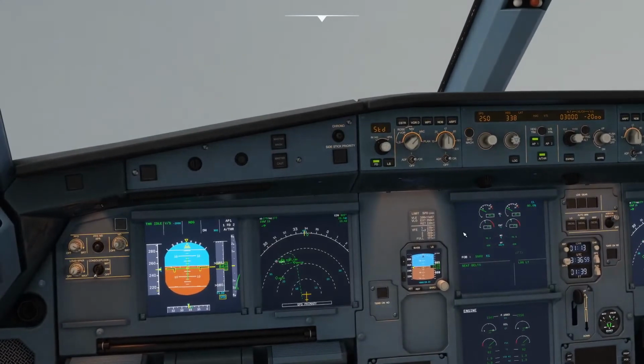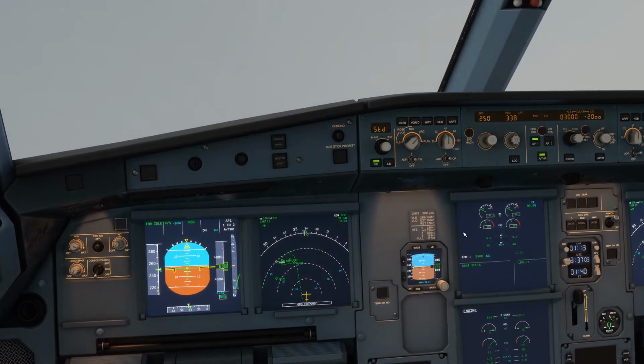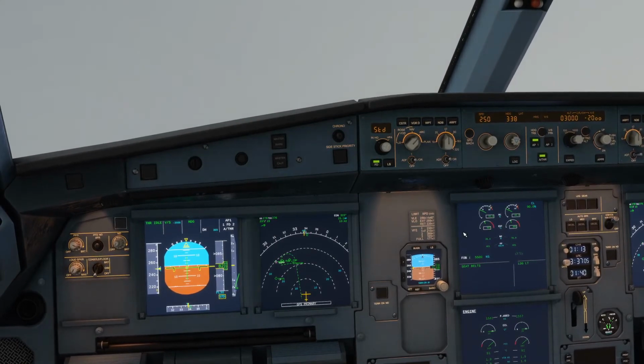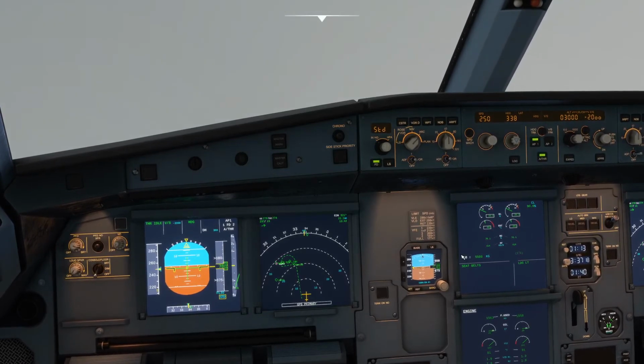Alright, 8,000 feet. At 5,000 feet, we're going to slow to 210 knots. Start getting everything ready for landing.